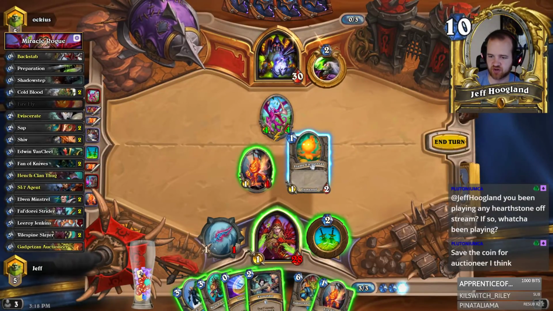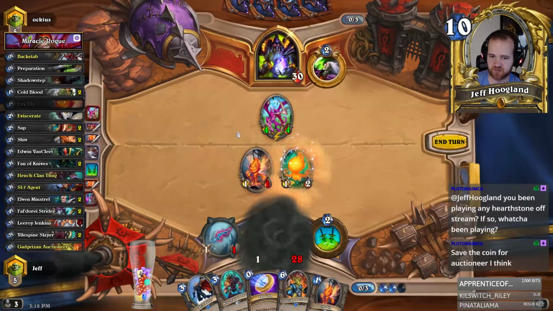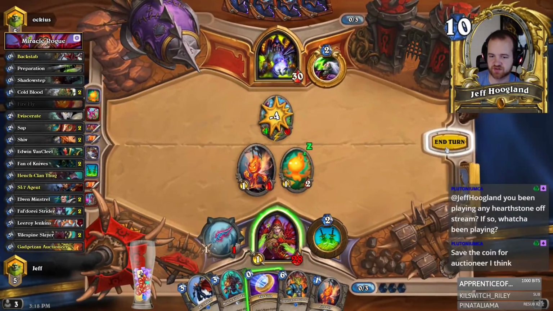Save coin for Auctioneer. Yeah, that's fair. Definitely got to take Flappy Bird off the table. So let's just cut that right on out of there.